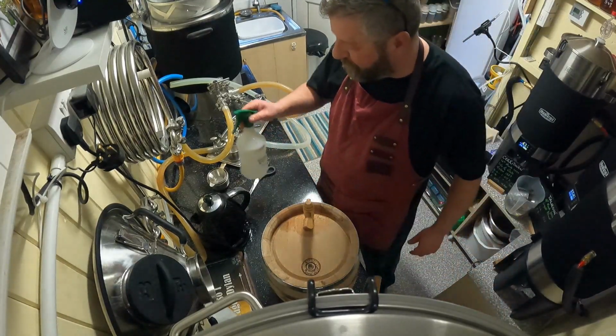Get this glass out of the way for you. Just hope it's not going to go all over the shop. So, here you go. Oh, nice bit of cannon smoke on that. Let's see if we can pour this nicely into this glass. Well, it certainly does look the part.